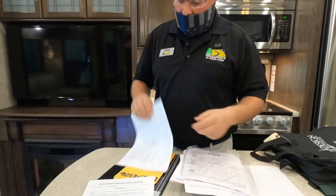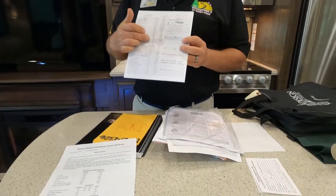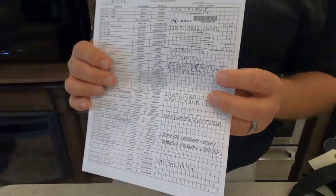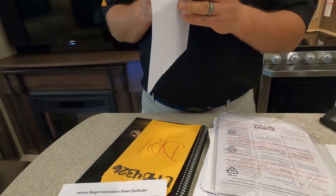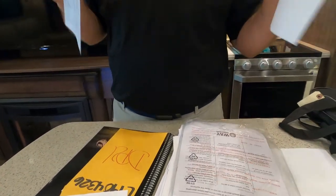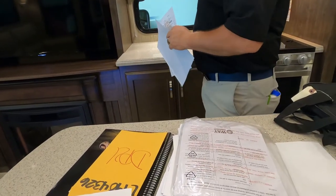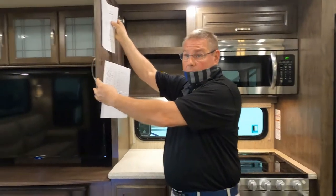So with that being said, I consider this to be the most important document in here. This provides you with the make, model, and serial number of each of your components. I would make a copy of this with your smartphone and take a picture of it. Maybe make copies of it and paste it to the inside of one of the cabinet doors. This way it's always with the coach.